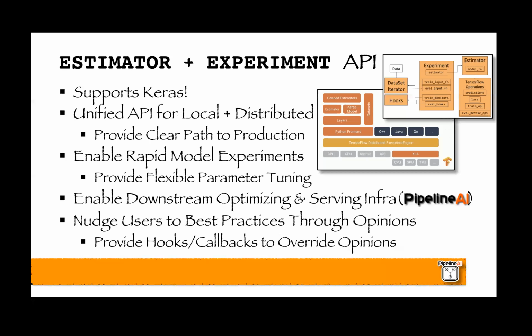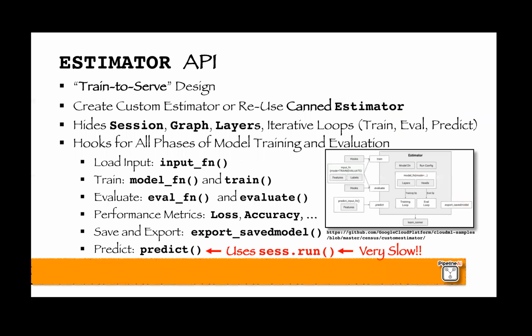So instead of that code executing top to bottom, there's callbacks now. When it gets to a point where you're executing this graph and it needs data, it just calls out to, what's it called, I think it's the input function. And that input function can work across multiple nodes. There are callbacks and there are hooks for things like writing summaries and all the normal stuff. So it's kind of this non-linear, callback, functional type of architecture.